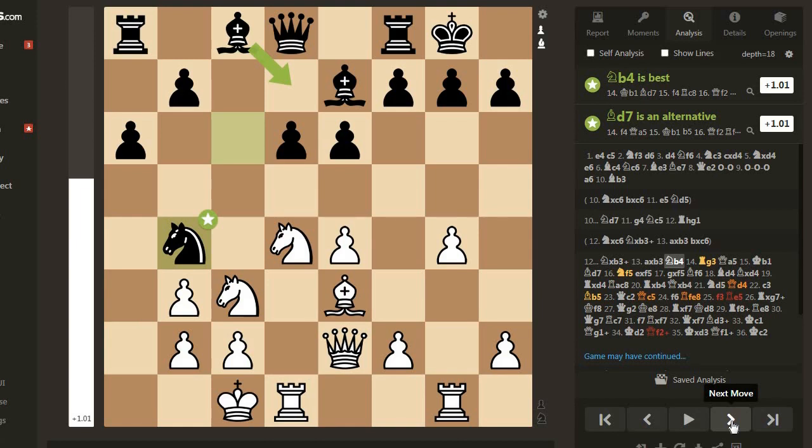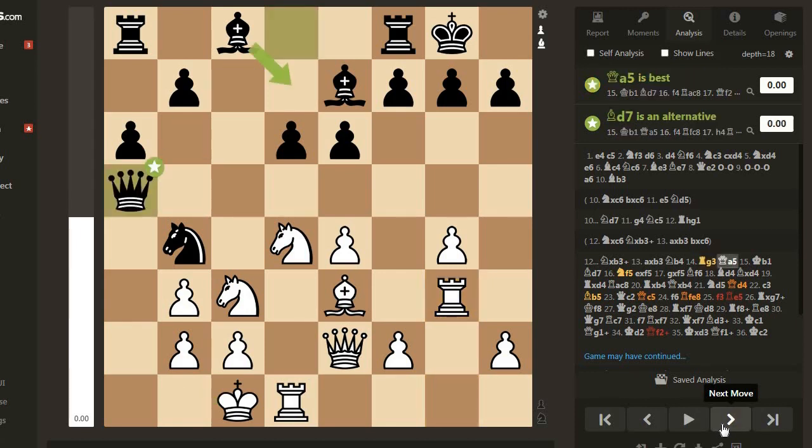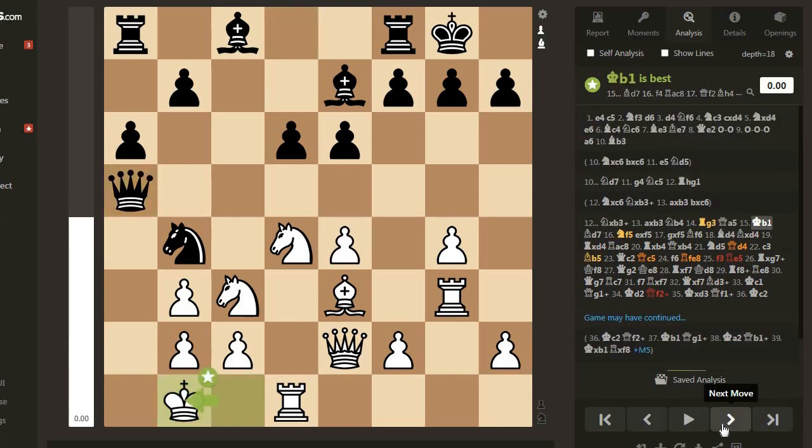So bishop d7 is also a good move here. Now rook g3 by white. This rook move brings several new attacking ideas into the picture for white, and we shall shortly see how these work. King b1 might be an improvement to his position. Now queen a5. Now king b1 is forced, and bishop d7.